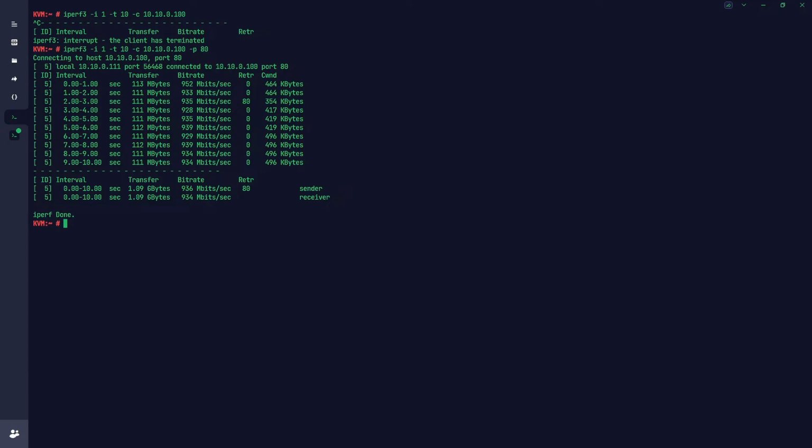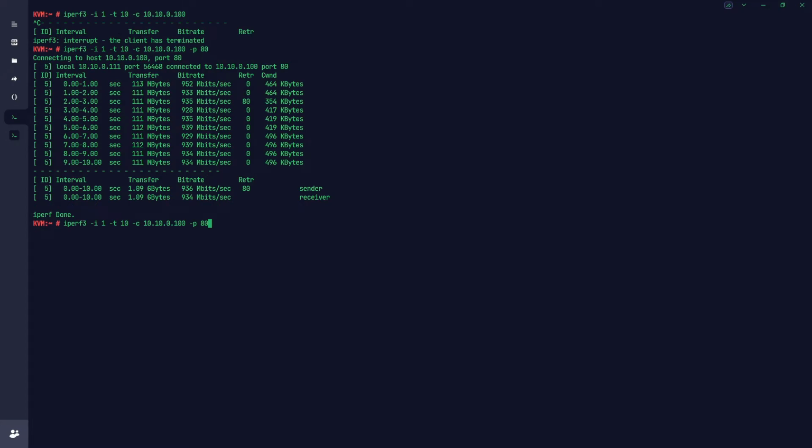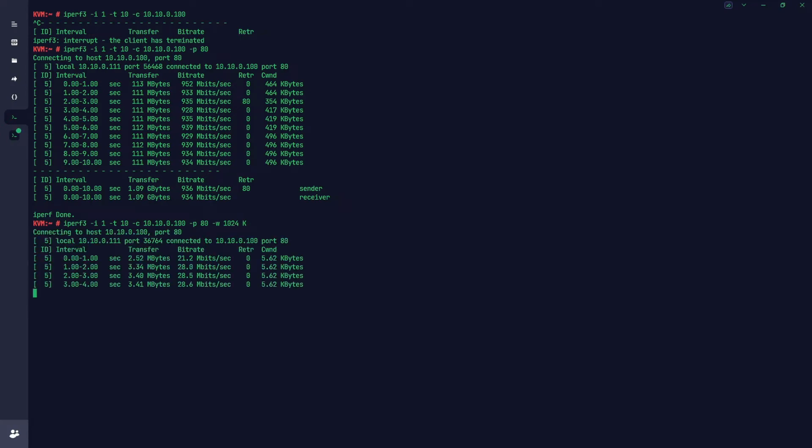which affects the TCP window. The buffer size is also set on the server by this client command. So you don't have to set it on the server with iperf -s -i 1 -v, port and -w, because if you do this here, you will set -w and let's say 204 K, I think. Yeah, so you can see the value decreased because I set the socket buffer size, right?